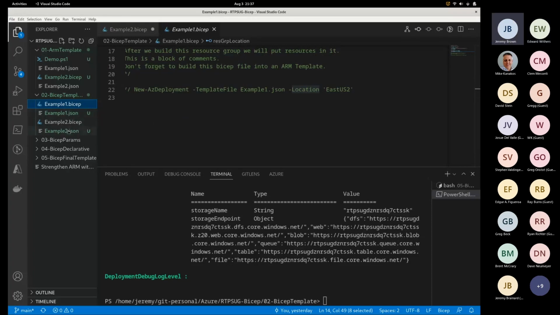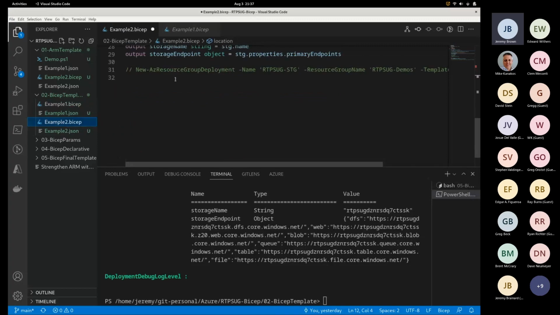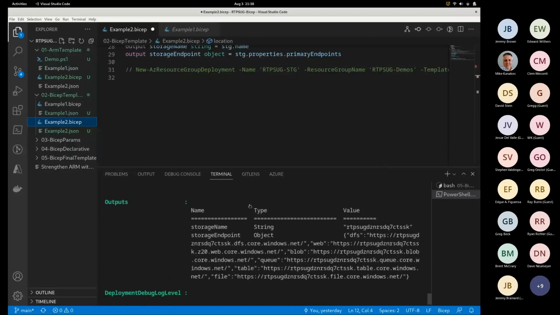And then after that, everything else that we do, we're going to do using the new AZ resource group deployment, because most anything you want to make is a resource you're trying to put in a resource group. In part 2, we'll talk more about the different scopes and why we would deploy to different things. But in this one, I don't want to go that far out.